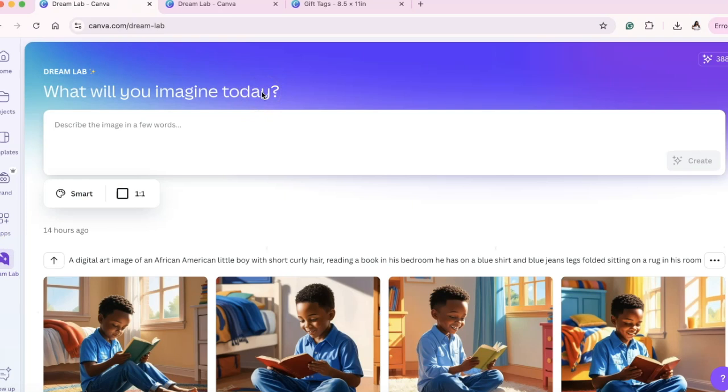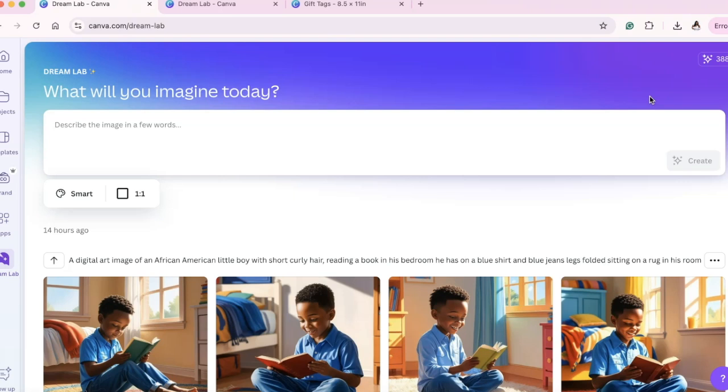Now, I'm going to show you some things that I've learned. Some people have answered some questions for me, and we're going to make a few things. But first, I want you to pay attention to the right side. You see mine says 388. I believe it started off at 500, and from what I've been told by a subscriber, you can get 500 per month.